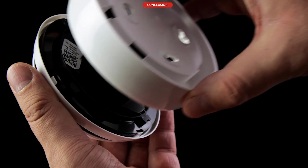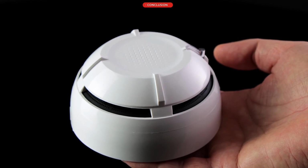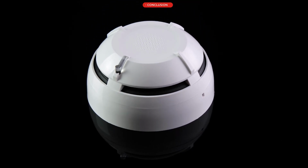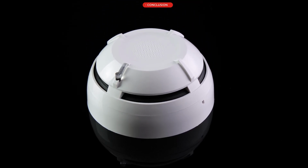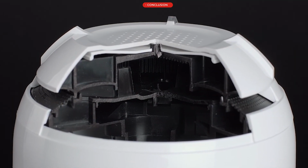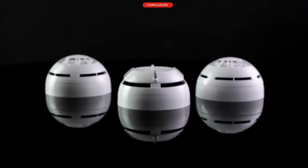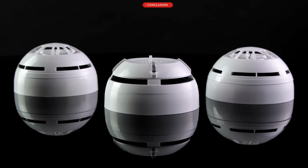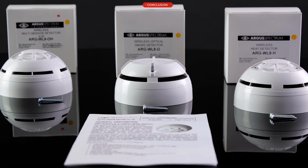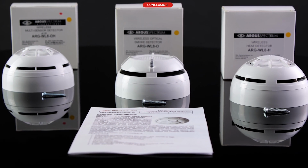Wireless detectors are easily installed, with simple programming and the rapid fixing of devices, avoiding the use of costly cabling. The ARG-WL8O optical smoke detectors are the most widely used devices. The unique smoke chamber ensures reliability and continuous performance, minimizing valuable time for the service organizations. All ARG-WL8 wireless detectors operate on the Streletz-PRO mesh network, where they simply and easily self-configure, saving valuable installation time. The batteries provide operation for up to 10 years.